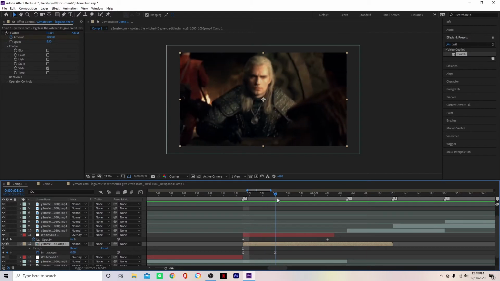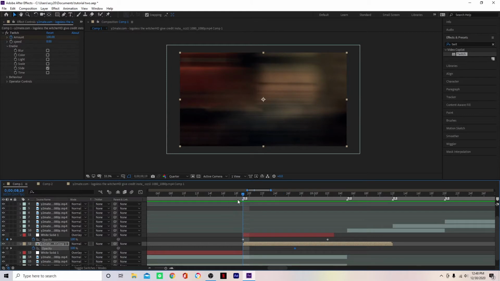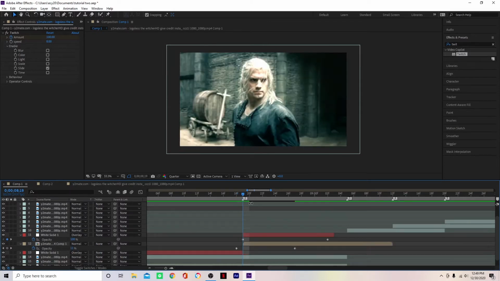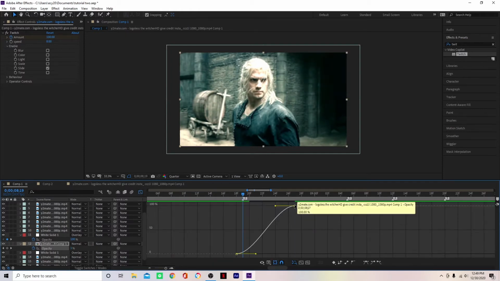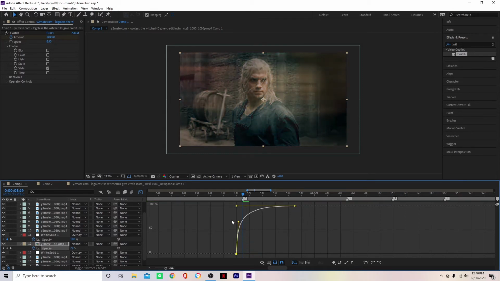So the next thing we want to do is we want to make this fade in. It's pretty easy. You're just going to be editing your opacity again using T. Make your keyframe, click your stopwatch to make a keyframe at 100, like over here somewhere. And then instead of making your 0 keyframe here, make it 1 before your clip starts. I'll show you why in a second. So now you're going to select your keyframes, F9 to easy ease them. You're going to come to your graph and you're going to make it look something like this.